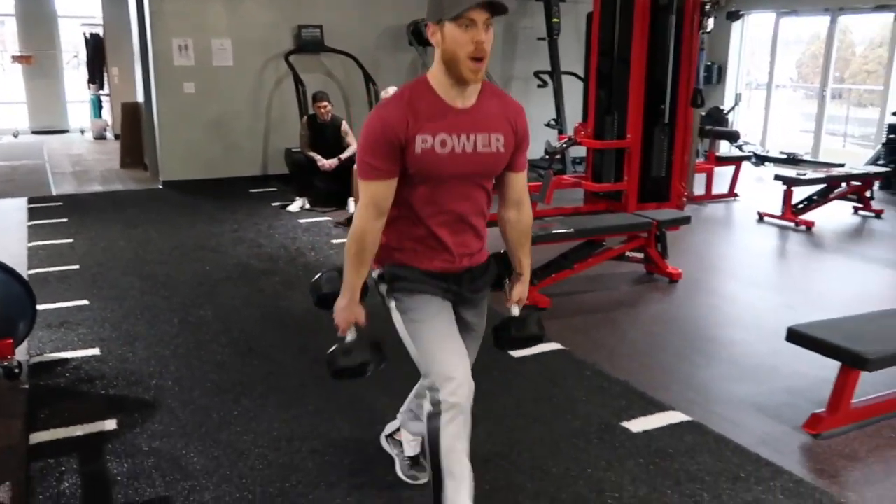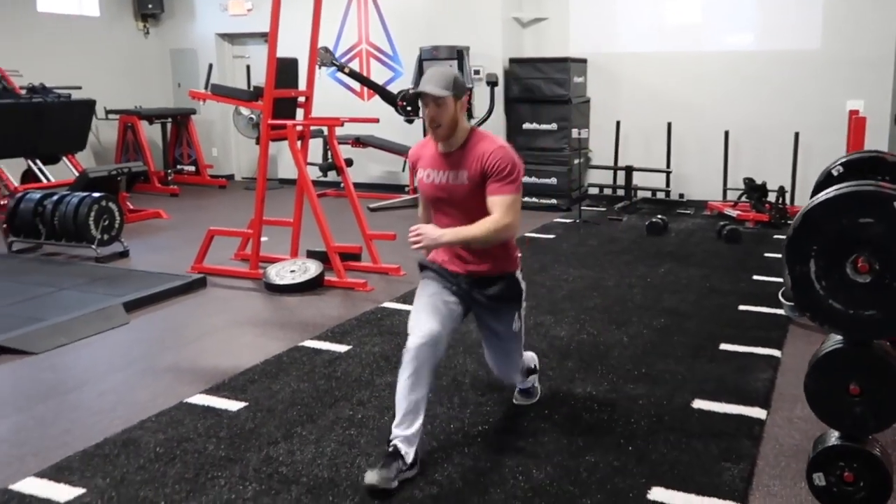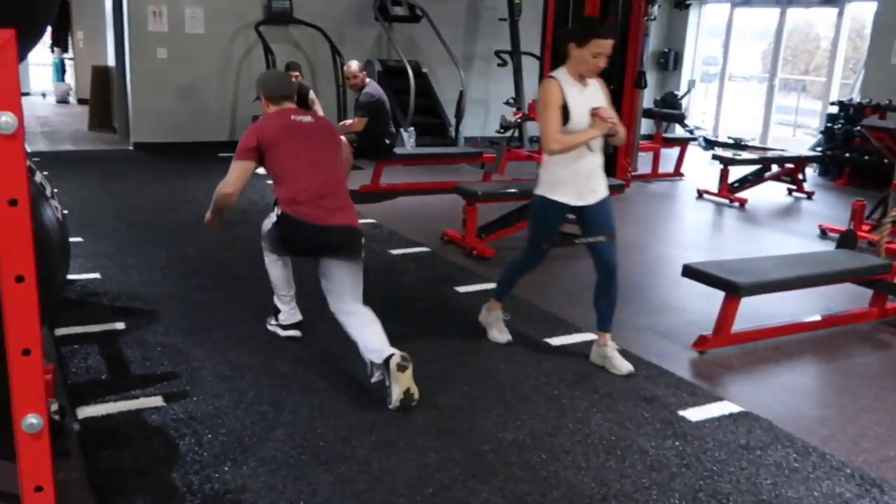After we hit those, I started doing five minutes of walking lunges. The first trip and a half I'm doing weighted lunges — I start with the 40s, then I finish out the rest of the five minutes bodyweight. It is a cardio challenge, but it's also weight training. It's not just running on a treadmill — that's monotonous. I can't do that. I used to play basketball, so going up and down the court was fun and competitive. These lunges are not enjoyable by any stretch, but they're a lot more doable for me mentally — I'm still in the gym atmosphere.